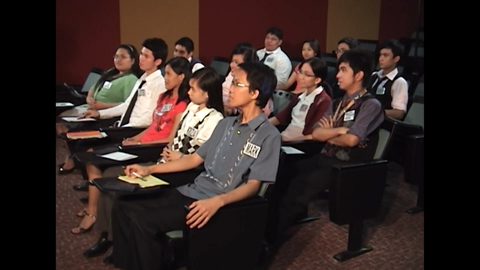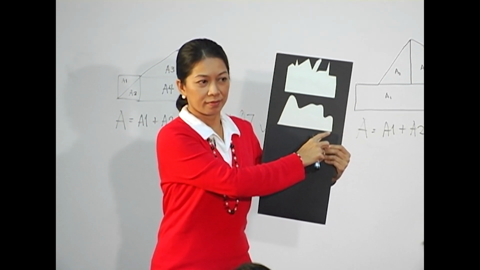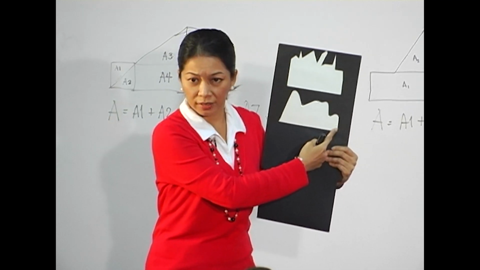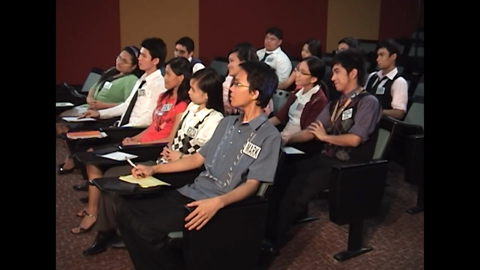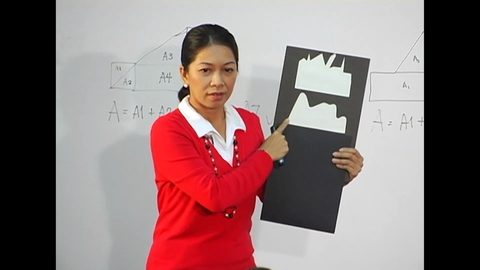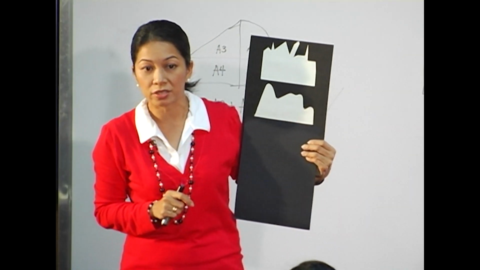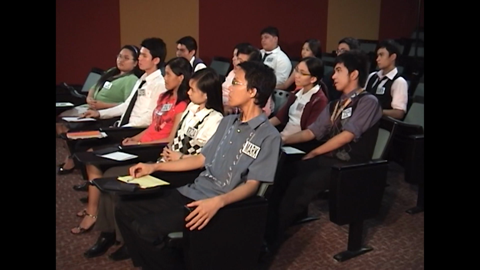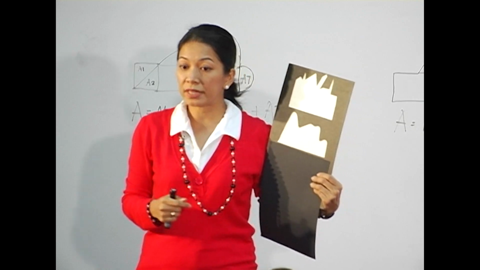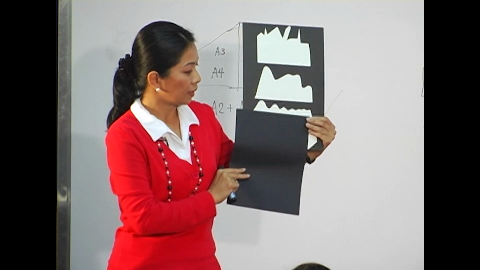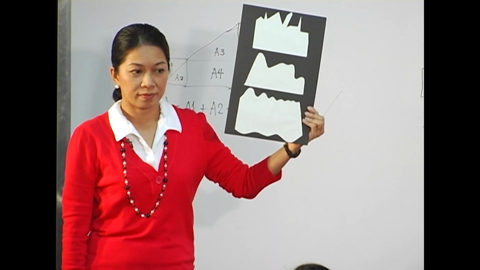Okay. Here we start getting the rub. This one down here is straight. At least there's one straight side. Over here, we hope it's straight. But then up here, you start getting squiggles. And squiggles, they don't count. Even if you have the area formula for a circle, the squiggles still don't count. Right? Meaning, they're not familiar in that sense. We don't have a formula in getting the area of a region whose sides are squiggly. Whether it's one side or several sides. Okay?